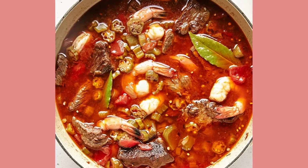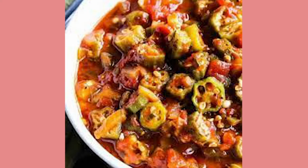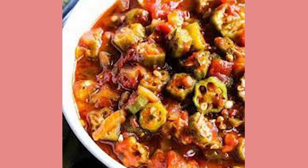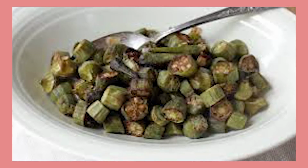It just really depends on how you prefer the okra because it can be a little, I don't want to say slimy, but the texture could appear to be a little slimy, so some people don't like it. But fried, it's a little less moist, so it's drier. But I think that you will enjoy okra if you sought out to find some fried okra first before you go to the stew and enjoy it with the dipping sauce. But for sure, find a place that's offering okra and try it and let me know what you think.